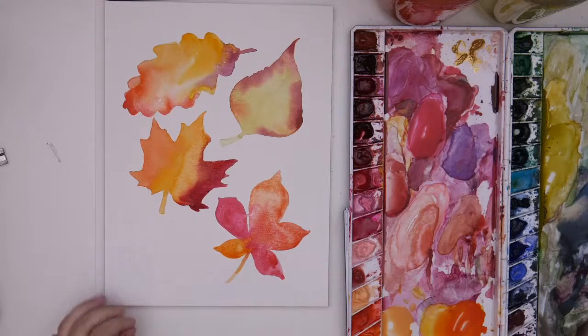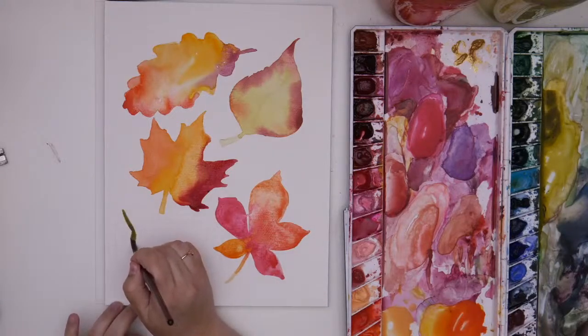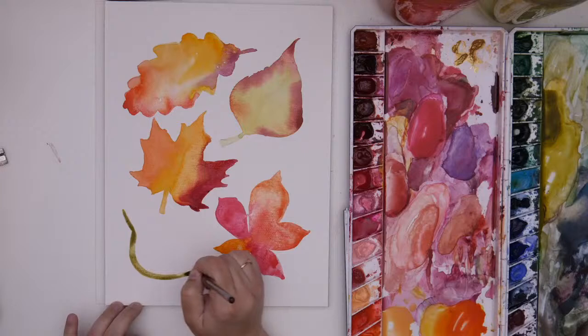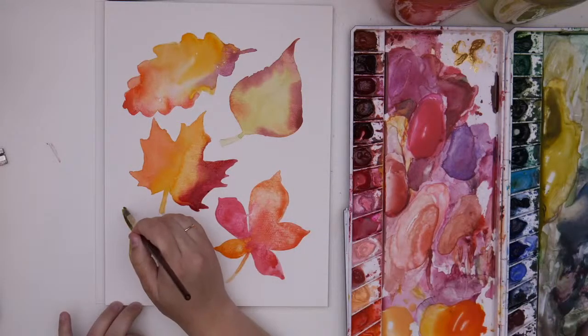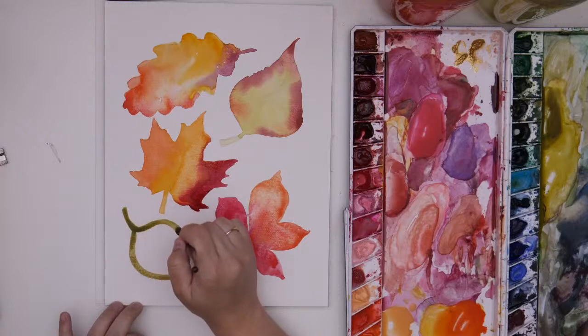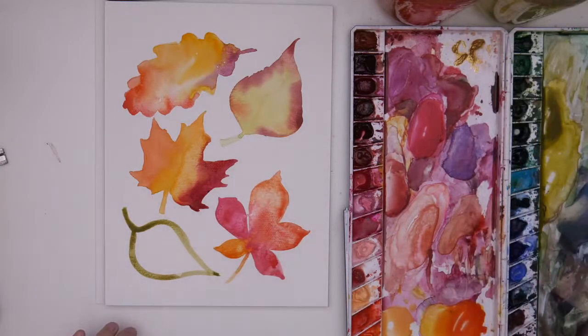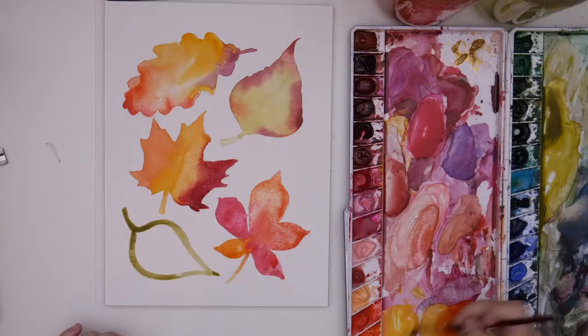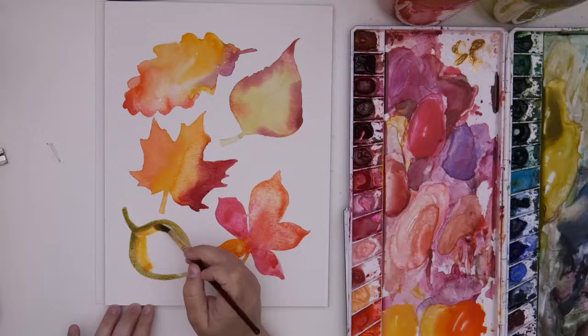Okay, and last, I'm going to use a color with a little bit less water. I'm just going to outline my leaf here. This is sap green. And then while the paint is still wet, that's really important here, I'm going to go in and fill the rest of my leaf.